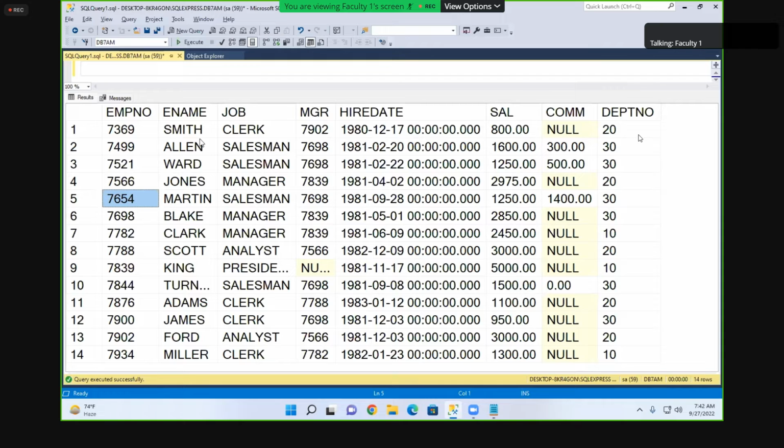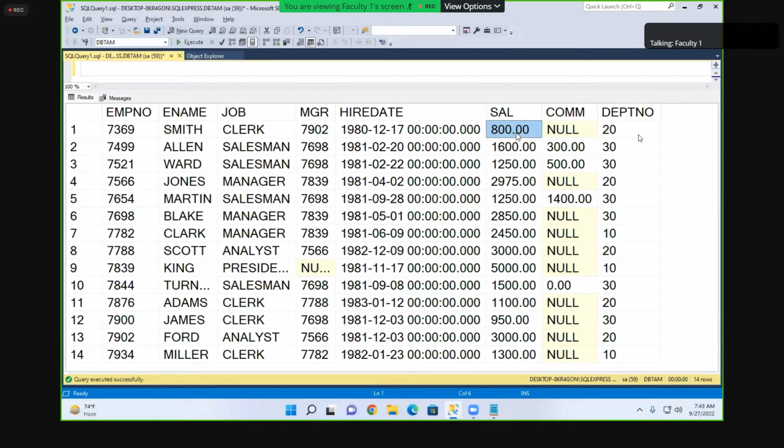But what is the user asking? User wants to arrange based on name wise, alphabetically, A to Z. You want to arrange based on salary wise. Hire date wise. Department wise. Okay? In the table, data is arranged employee number wise, but different users want data in different order. One user is asking alphabetically ascending order. One user wants date wise. One user wants salary wise. So different users want data in different order. Then how to arrange?